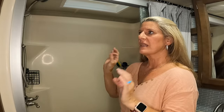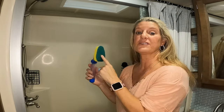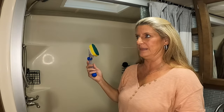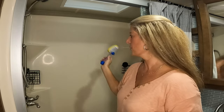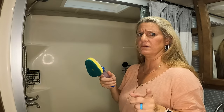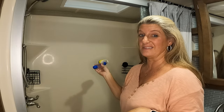Here in the shower, this is something you can get at Dollar Tree — I see them there all the time, but for this video I couldn't find them. They have the refills, but I couldn't find the actual brush. This one is from Dollar General and was about $2.50, but you can find them at Dollar Tree. It's a little scrub brush where you can keep some cleaner inside — I keep a little bit of Fabuloso and water. While you're taking a shower, you can scrub down the shower and rinse it off, killing two birds with one stone. The Dollar Tree version has a hole so you can hang it; this one does not, so it just sits in my shower.